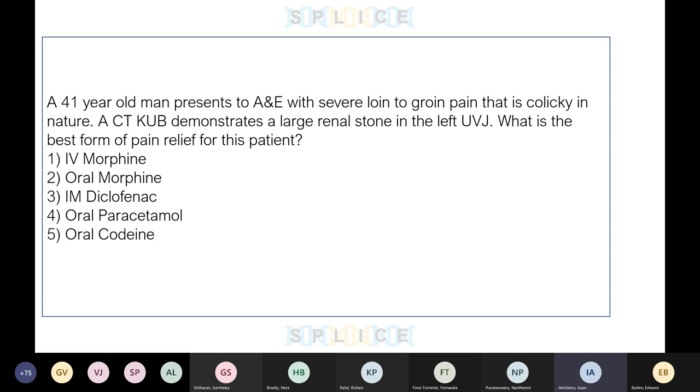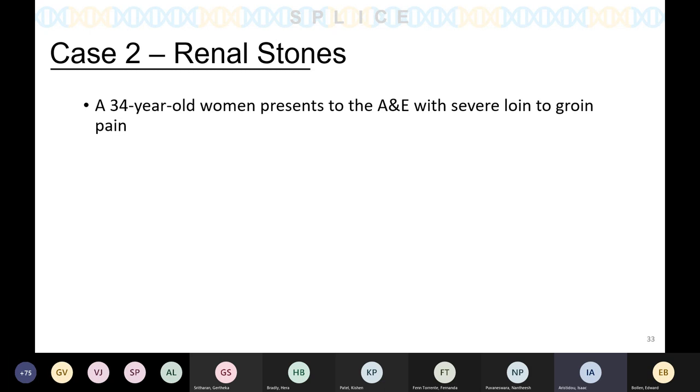Yeah, nice. Another one of these things that you just need to know. If this were an actual OSCE case, they could ask you what your first steps would be. I am diclofenac, CT KUB, and as I said, easily SBA-able. I think this might have come up as well in our SBA. Okay, nice. So move on to the next case.